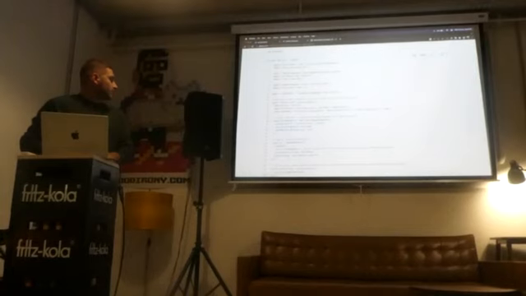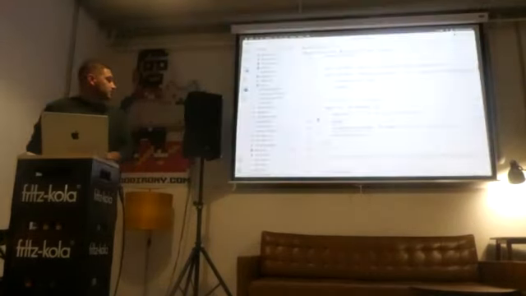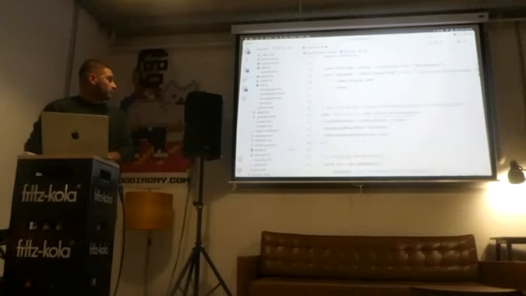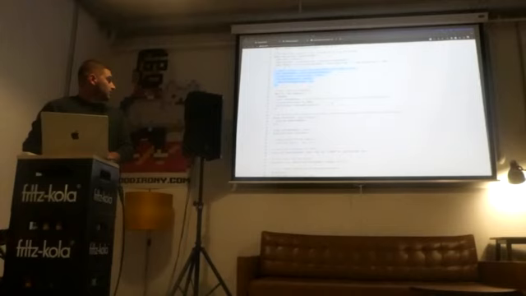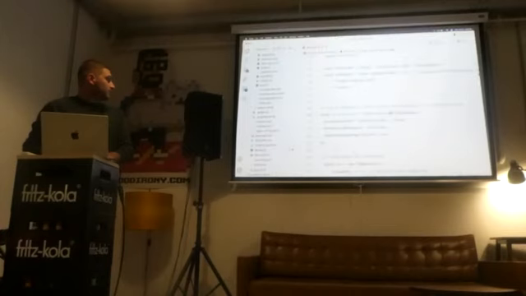So first we have to create a cache handler. This is exported by default. We can upload it. Then we say, okay, use this cache handler.